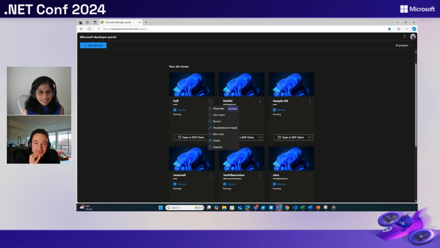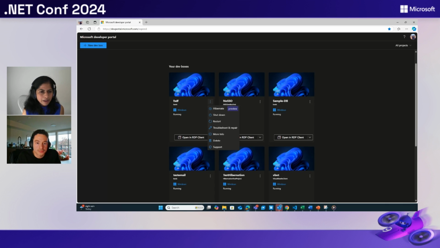Yep, for sure. You have a good eye, Sebastian. That's a great observation. So one of the new features that we have in preview in Devbox is hibernation. We're trying this out to help control costs for Devboxes when they're not in use. So basically, a hibernating Devbox will save its current state and will not accrue any additional charges. So it's ideal for developers who are not working on that Devbox currently, or even switching between multiple Devboxes doing different tasks.